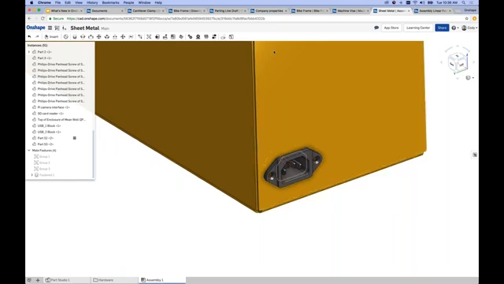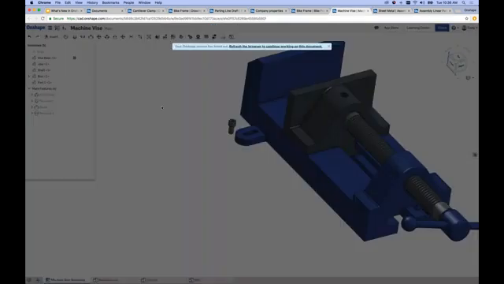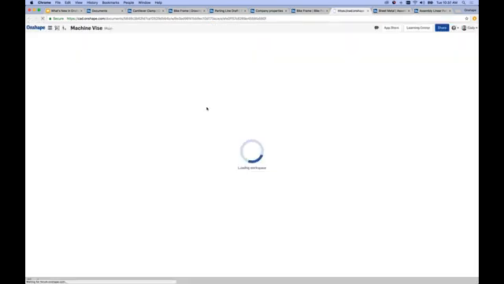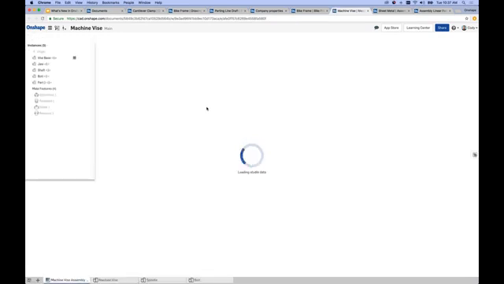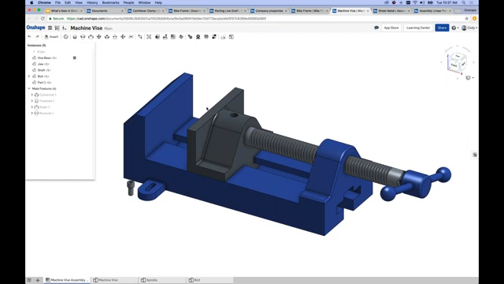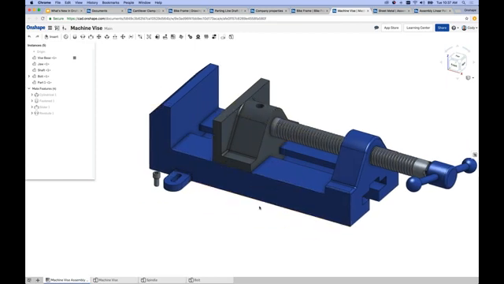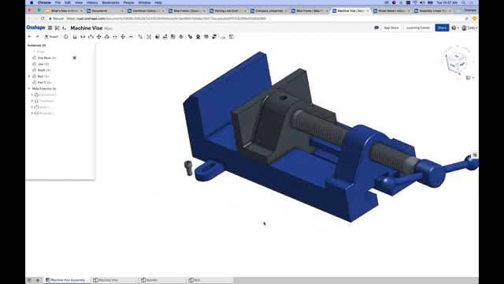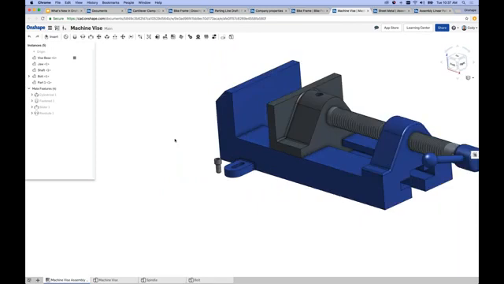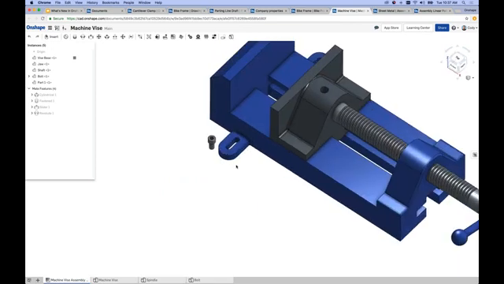The other example that I would give is the machine vise. If you bear with me for a moment here, if you find yourself in a situation where you're mating a part to a slot, this is a big improvement, because in the past, the center of the slot was never a potential mate connection point. And so it meant that you always had to attach the part to one end of the slot or the other end of the slot, but never the middle of the slot. And that's what many users wanted.